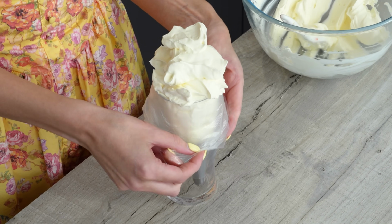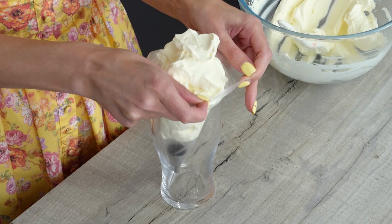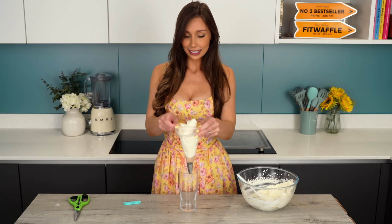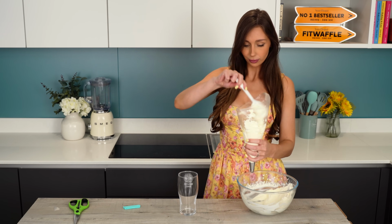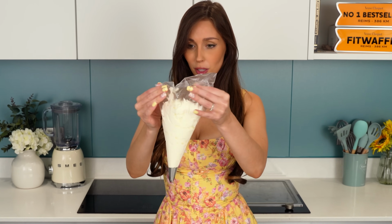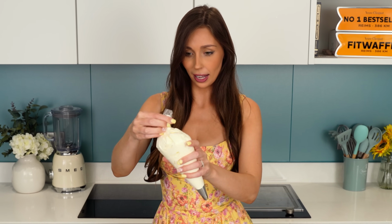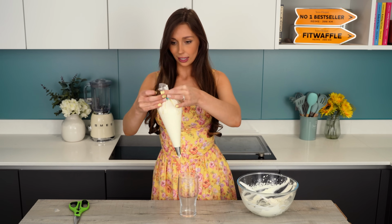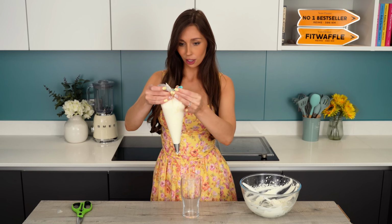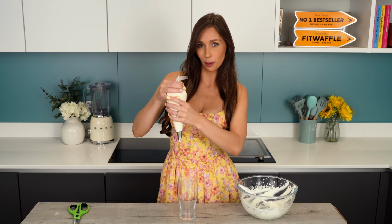And then very carefully, you're gonna pull your piping bag over the cream. Try not to scrape the edges. There we go. And then you can scoop the rest of your cream in. Once it's all in, just make sure it goes down to the bottom. Lightly squeeze it and twist that end. Grab your little clip and clip that to hold it in place. It also gives you something to hold, so just a little bit more grip.